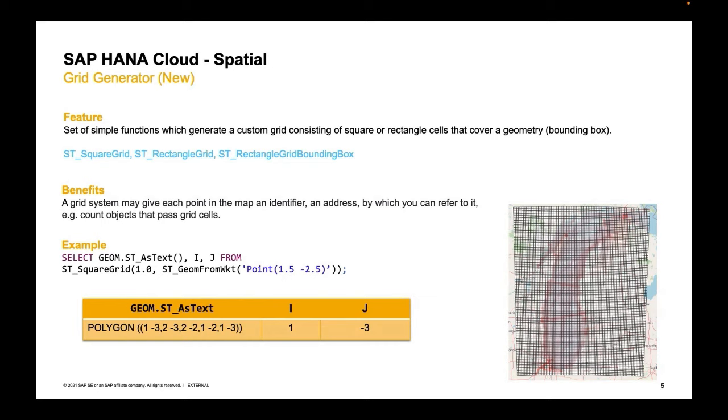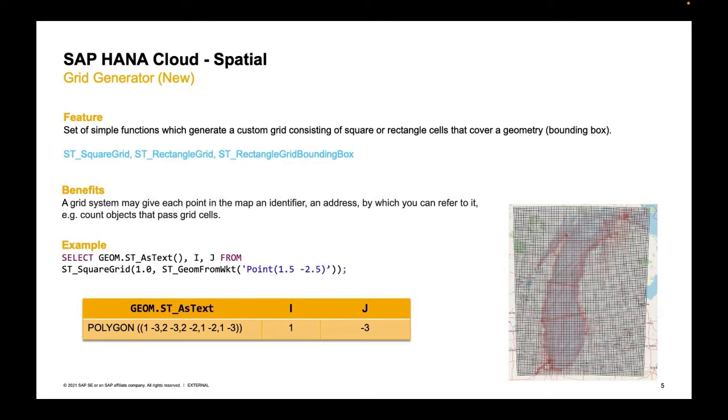Just to explain a bit, you have a geometry, a bounding box. It's just one point, and you want to cover this one point with a square grid with a cell length of 1. What you get back is a polygon that is exactly covering this bounding box, this single point.